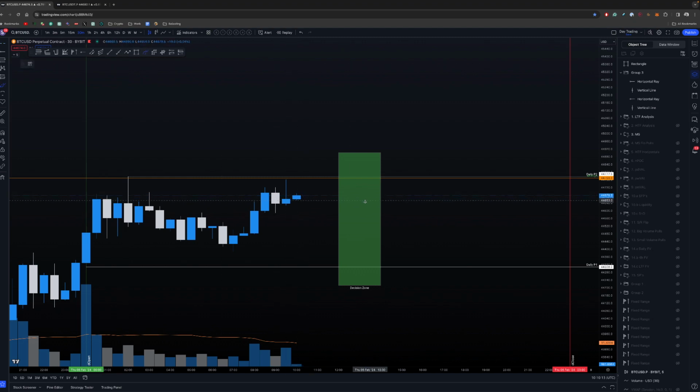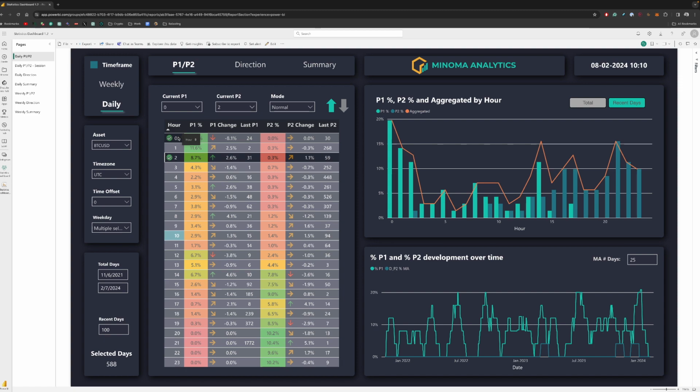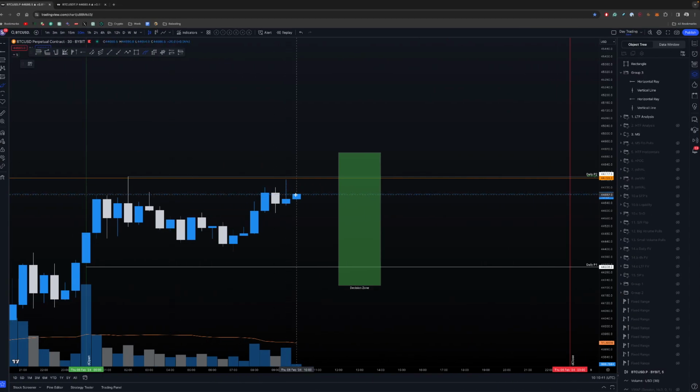I'm going to wait for this to hit because I know that this is the higher probability area. And right now, I mean, these are statistically high probability areas, but I just see we are in a very much local downtrend for both hour 2 and hour 0. And what I mean with that is it has recently been happening a lot less, that hour 0 and hour 2 have been putting in the first pivots of the day. So I would find them a little bit less strong.